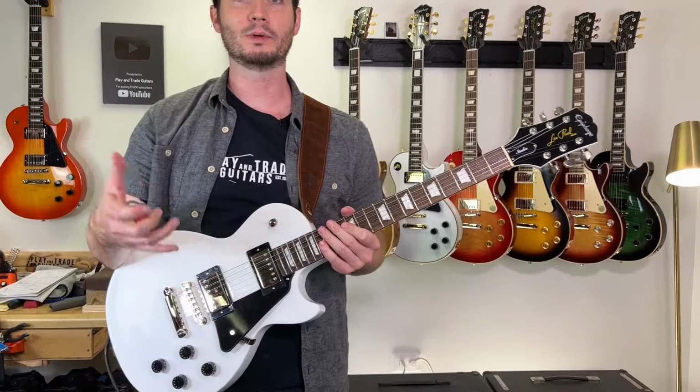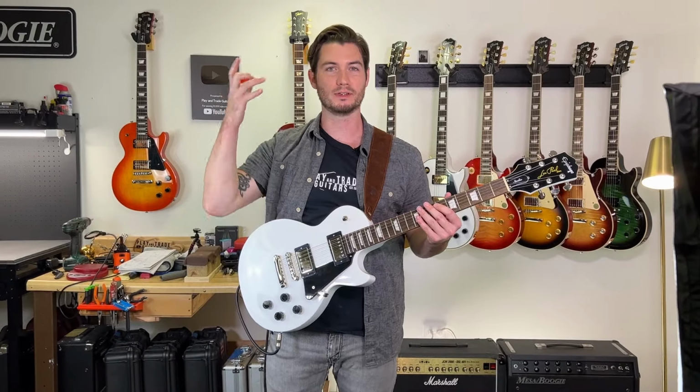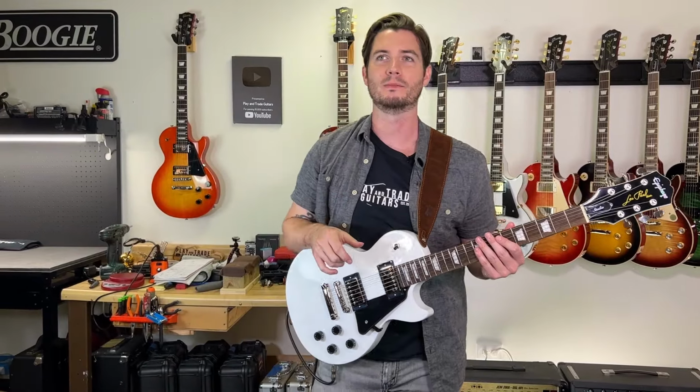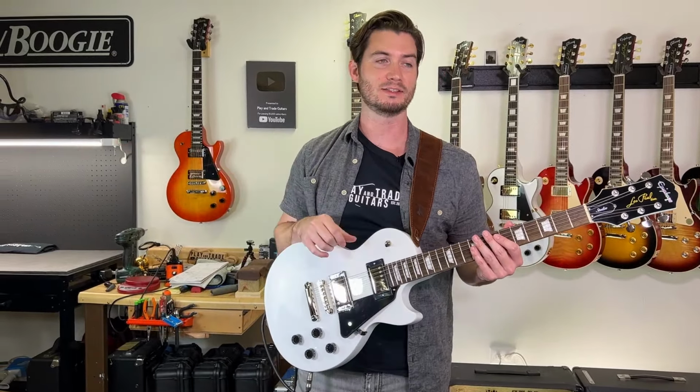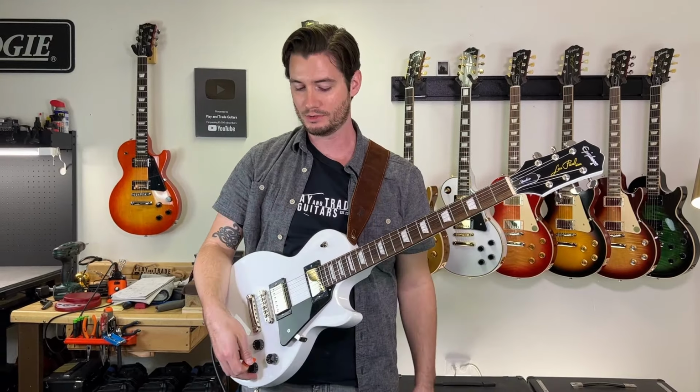So you can definitely hear when I pull the coil split via the push-pull volume, you get that kind of single thinner sound. It's also gonna result in an acoustic phenomenon where you feel like you're losing volume. Some people immediately reject that and say it just sounds too weak. If you can get past that and think of it as more of a palette of thick humbucker tones and then the thinner single coil, you can do some cool things.